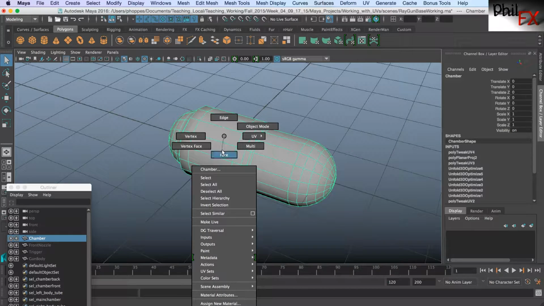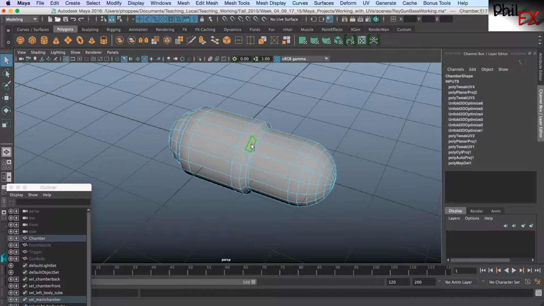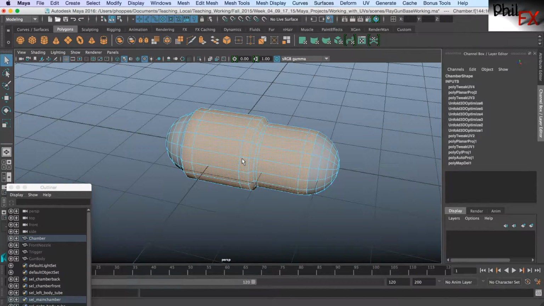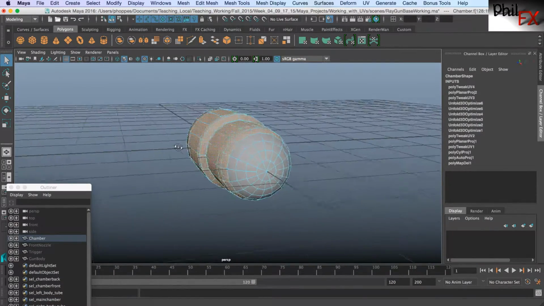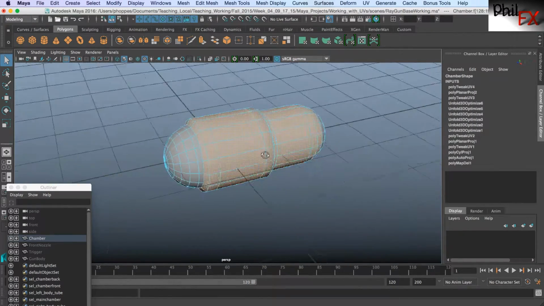So let's start right off, and we'll get into face mode here. I select one face, select two, and then double click around there. I'll show you a quick tip that you can do when you're selecting things with Maya. I selected that ring that went around there, and now if I hold shift and hit the greater than arrow on my keyboard, I can expand that selection, and you can see it's expanding that selection out and around. Let's go ahead and do one more maybe. And so there we've expanded that selection so we encompass this much of the cylinder.